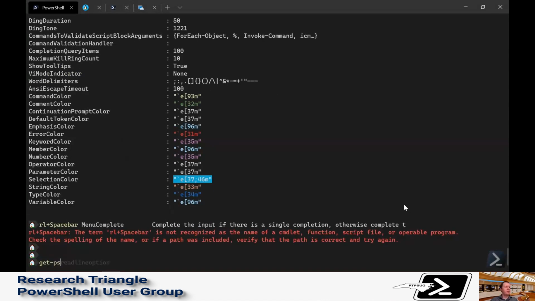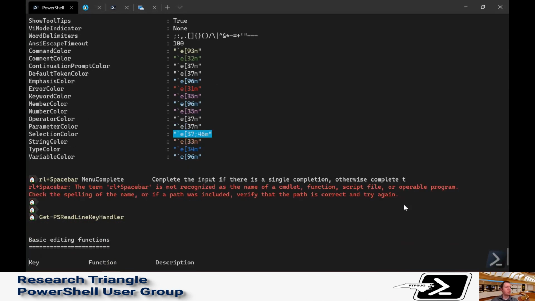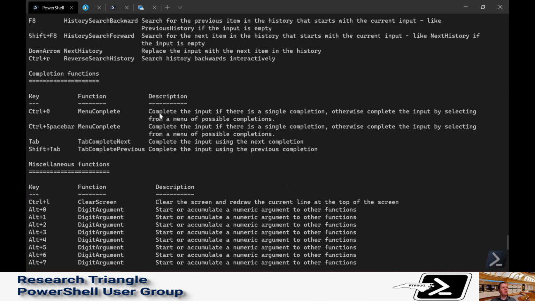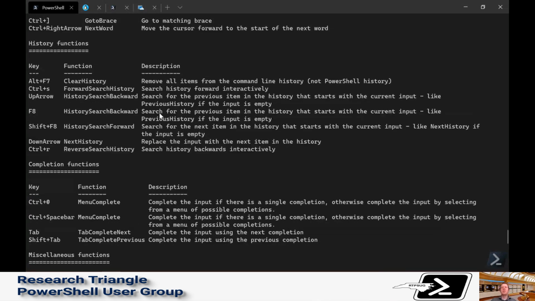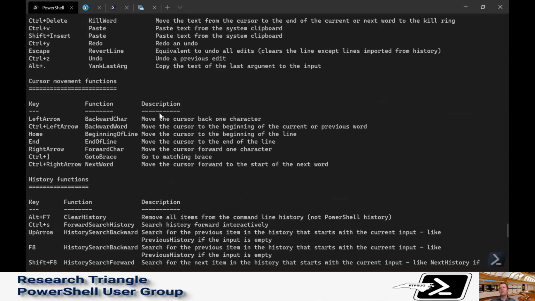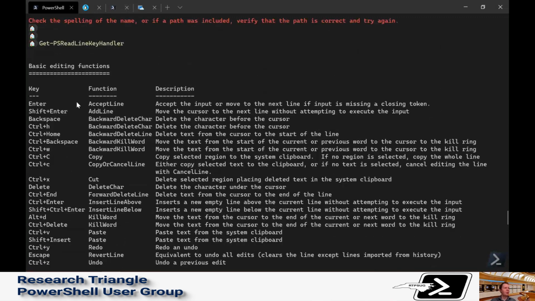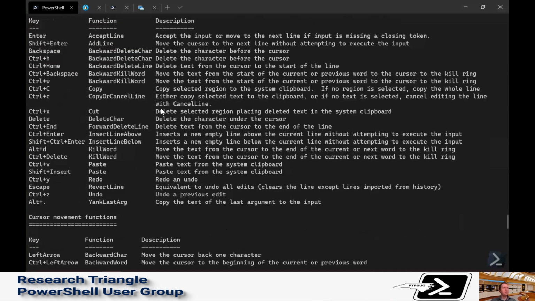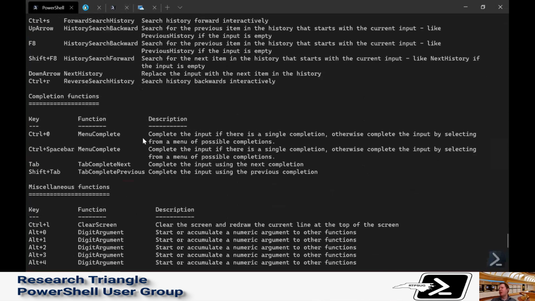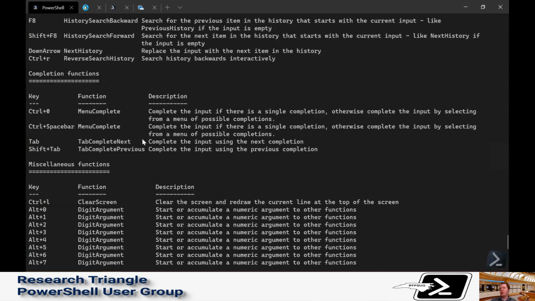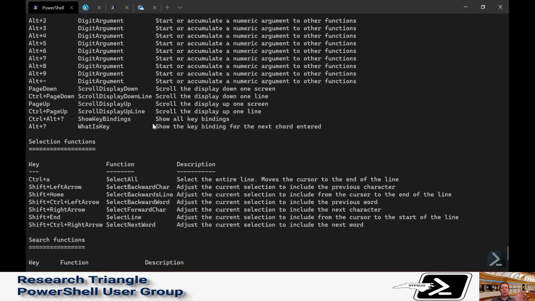There's all kinds of stuff. If there's anything I want to show you here real quick, type this command into your personal console. This is all kinds of fancy stuff you probably didn't know you could do. And this is not specific to Windows Terminal; this is specific to anywhere you run PowerShell. So AcceptLine, AddLine, these are all keyboard shortcuts that are built in, and all you have to do if you want to change them is change them in your profile. So if you weren't aware of this, it's really nice.